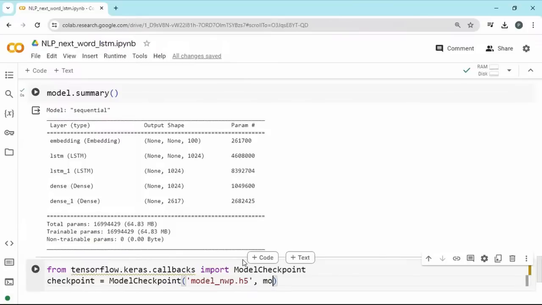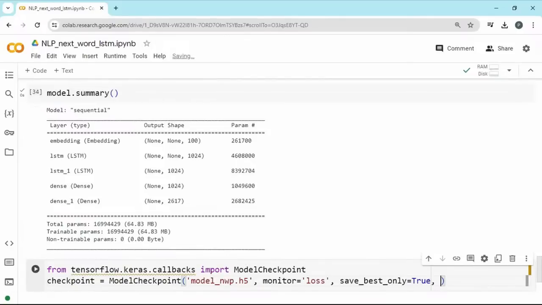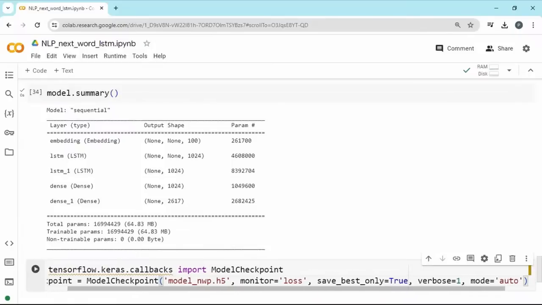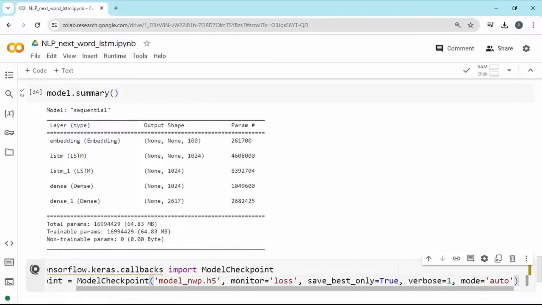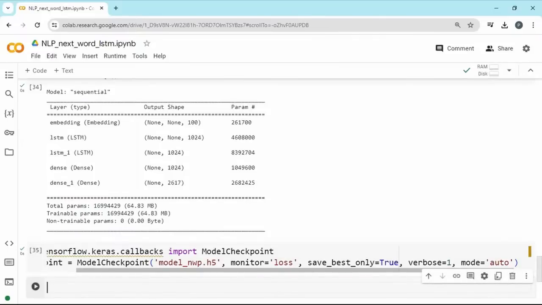And I'll just go with monitoring the loss. And what you have to do is save_best_only equal to true. And we also need to tell it not to show unnecessary details. For that, verbose: if you want to display information, you can adjust these values. If you go with a higher value, you get a lot of details displayed in the console. If you find it unnecessary, you can just drop it out, and this will do the process for us. And yeah, I hope these are enough.